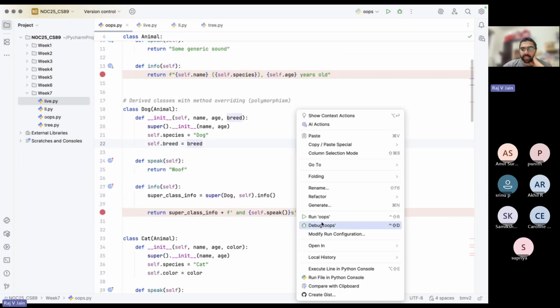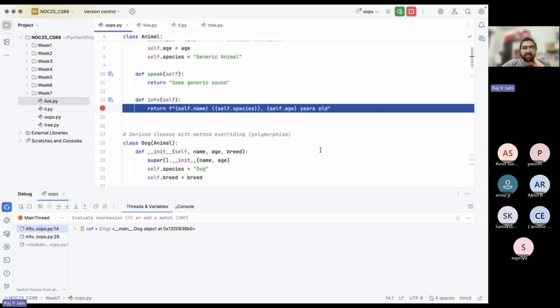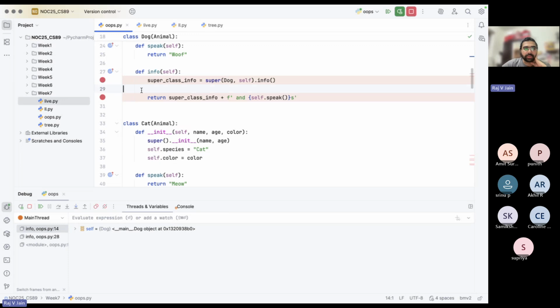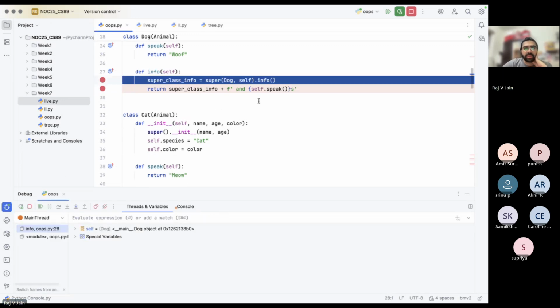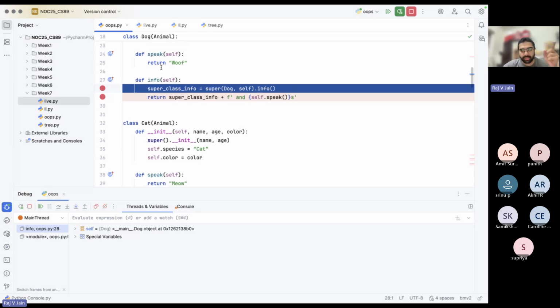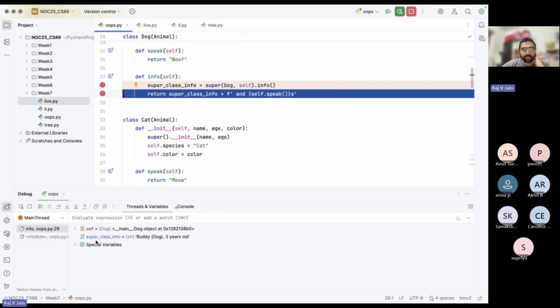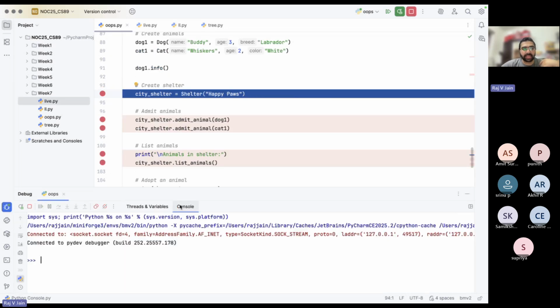Fine. So let's just see how the control flows here. As you can see, first it's going to come to the animal class. The function that is called is basically the dog info function. That has internally called, it's calling the superclass function of info. So then it goes here and it says, okay, give me whatever is the string present here. So that comes up here. So we have the superclass info being this simple string, buddy dog 3 years old, and then we are appending something more on top of it, and then we get on the screen.